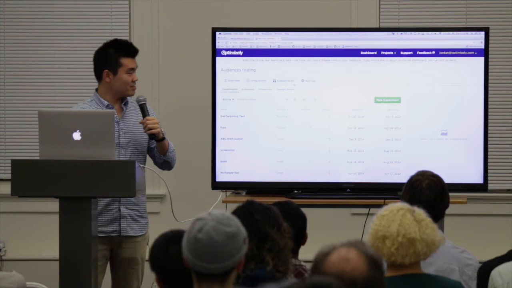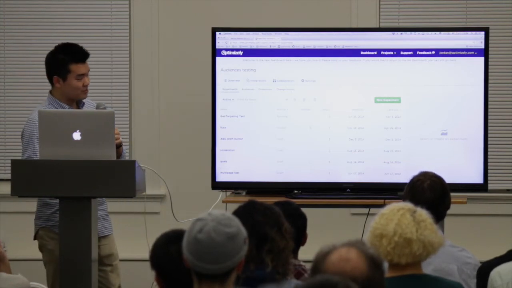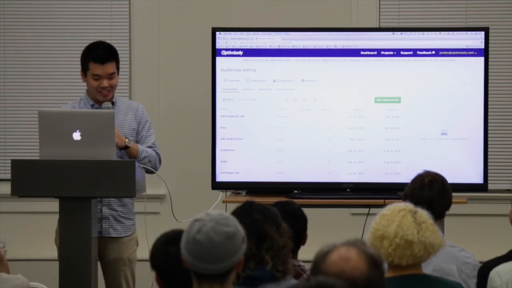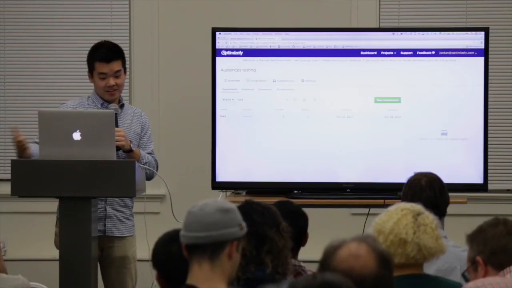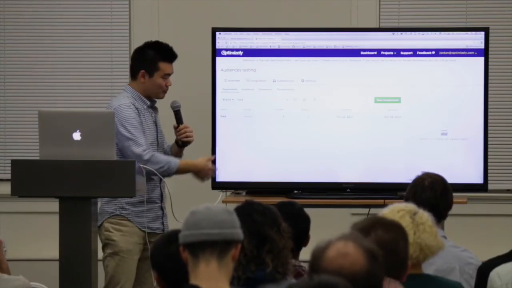So this is Optimizely's new dashboard. It's still in beta. It comes out, I think, tomorrow. So we have a few cool features. One is we have a sortable and filterable table. I mean, I don't think anyone's ever done this before on the internet. You can type stuff in here, so I can type, I don't know, fuzz. And it sends me back only the result that matches fuzz.